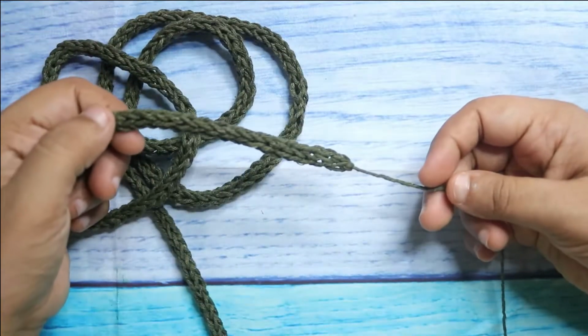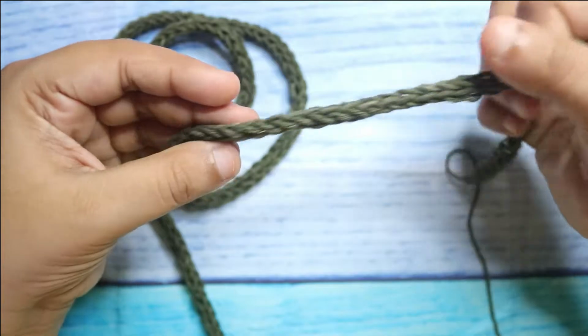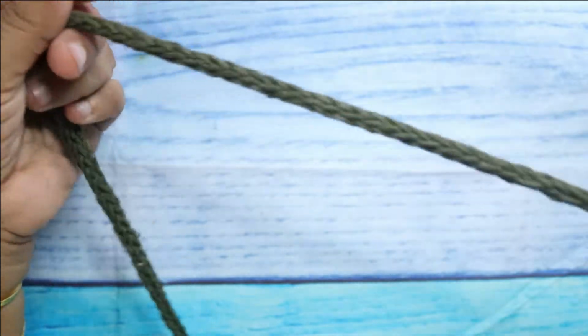Today I'm going to show you how to make an easy back strap. You can see it's a very beautiful and easy pattern to make. I have used a cotton macrame yarn and a hook of 2.5 millimeters.